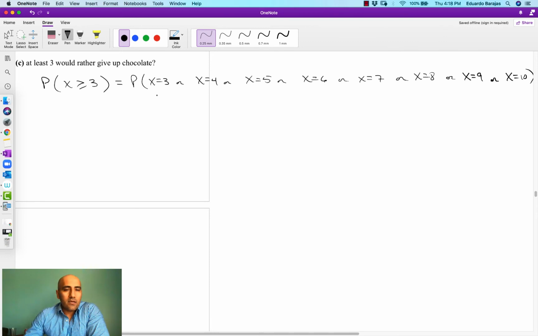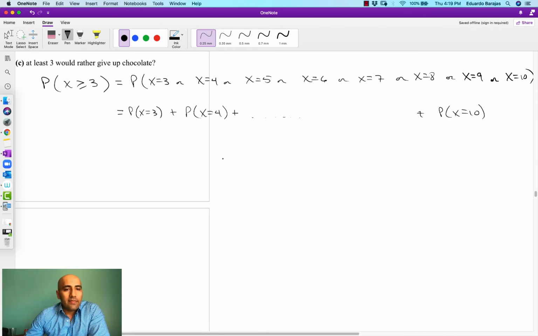Okay, so then that means that we have to figure out all of these probabilities separately. Probability that x equals 3 plus probability that x equals 4 plus dot, dot, dot, all the way out to the end here, plus the probability that x equals 10. That sounds incredibly painful. And each one isn't too bad, but there's so many of them, and it's so much work to figure out each one of them, that instead we're going to do the following.